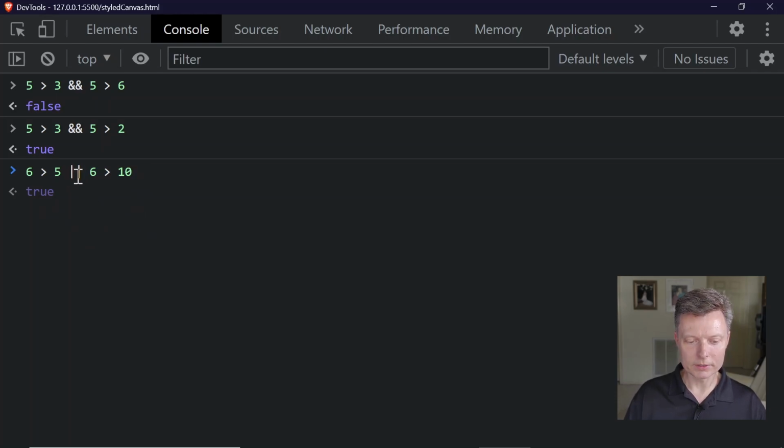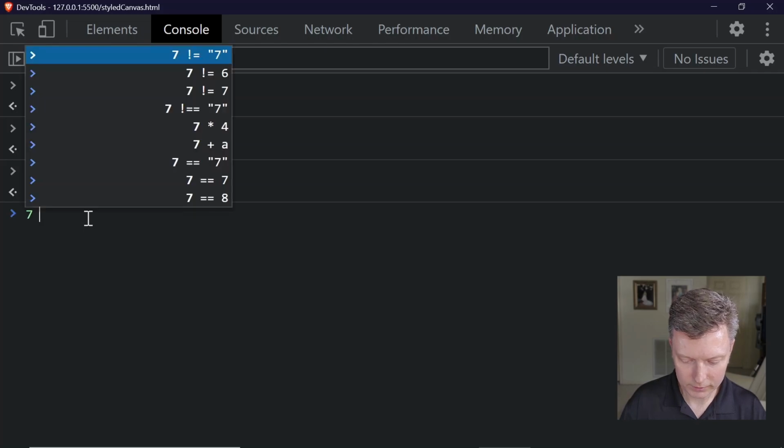And by the way, this is called short-circuiting the condition, because if it gets to anything that's true, it skips the rest of this and then just comes back with true. So if it finds out that the first or any of the statements is true, it'll just skip all the remaining ones and then come back with a true value. Let's do another one.